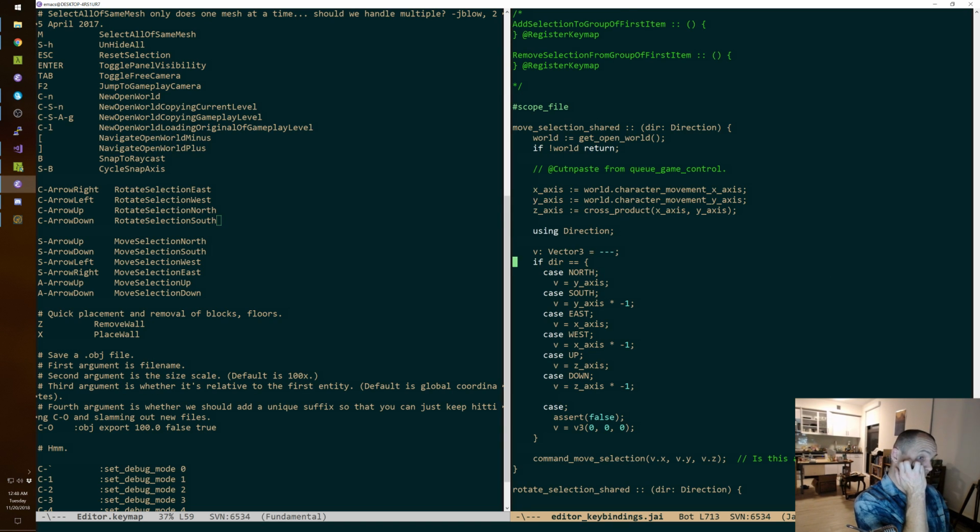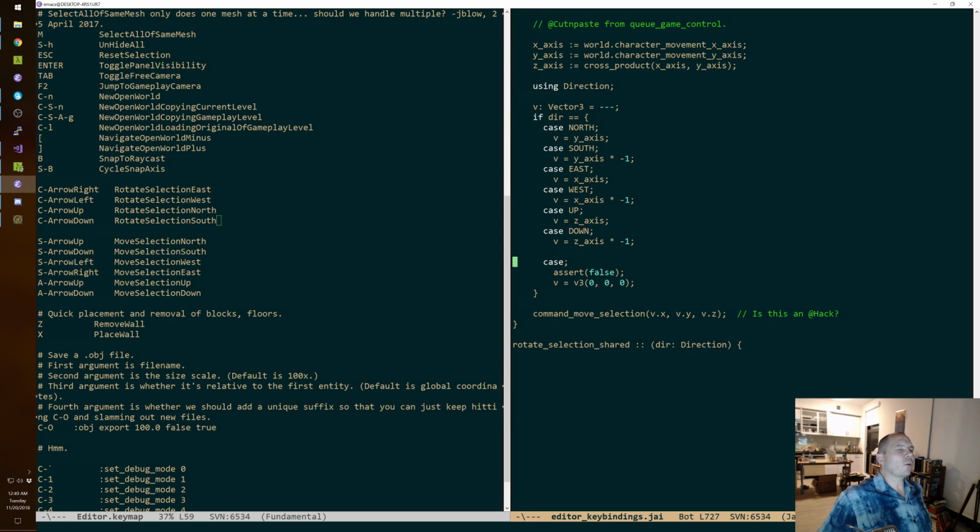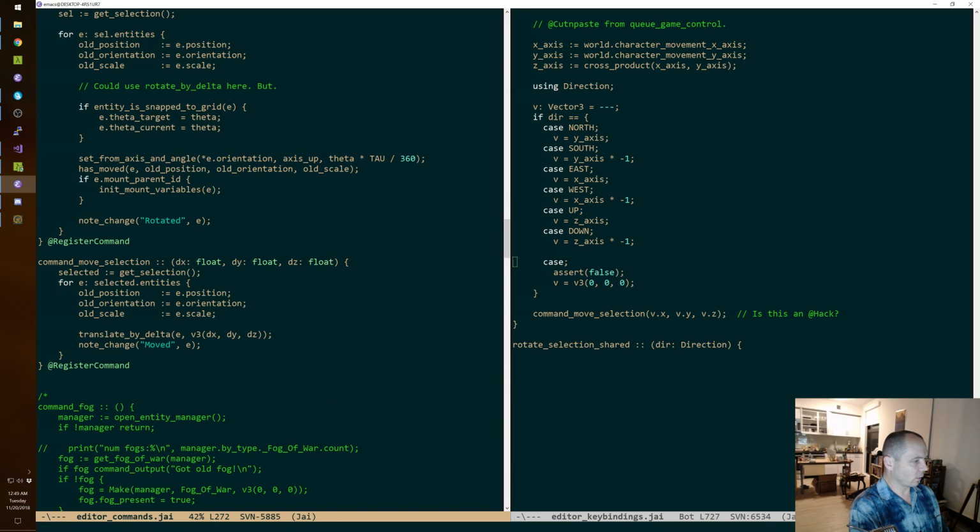For now, I'm going to leave it in an angle theta because that's how we're doing it. But at some point, I might want to change that because we might want to orient things to point upward in rare cases. I don't know. We'll see. And you can't do that with just a scalar angle. But for now, oh, we can't really do it anyway. Okay. So let's look at our command. This is going to be really annoying.